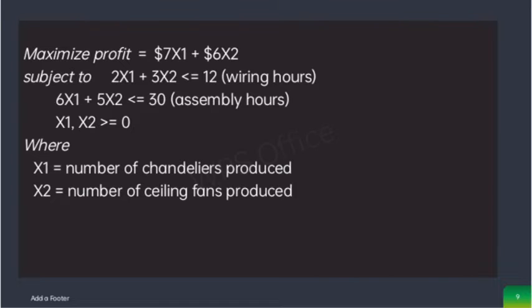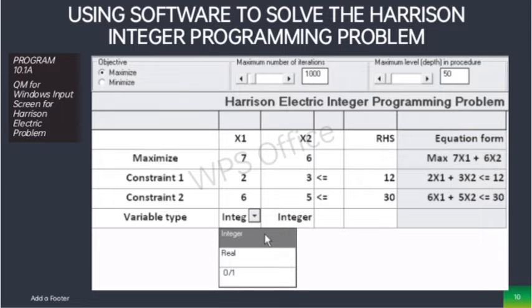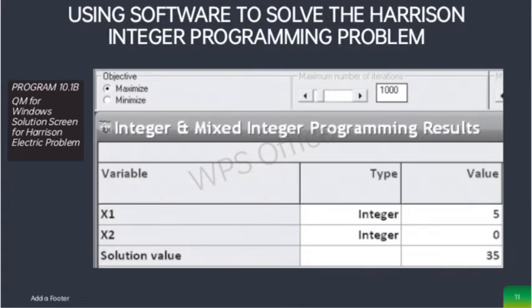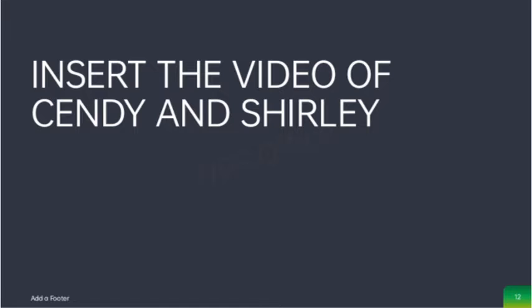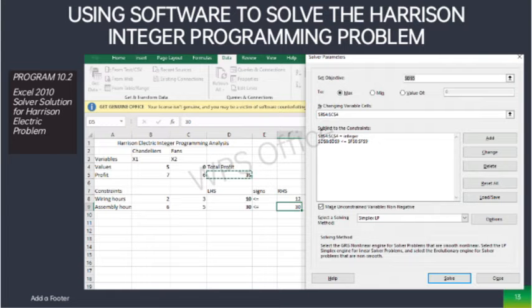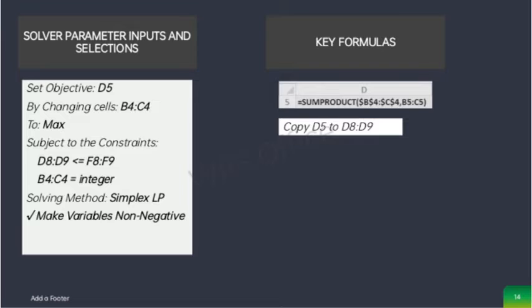Maximize Z equals 7x sub 1 plus 6x sub 2, subject to 2x sub 1 plus 3x sub 2 less than or equal to 12 wiring hours, and 6x sub 1 plus 5x sub 2 less than or equal to 30 assembly hours, and x sub 1 and x sub 2 are greater than or equal to 0, non-negative.